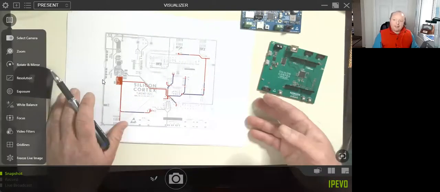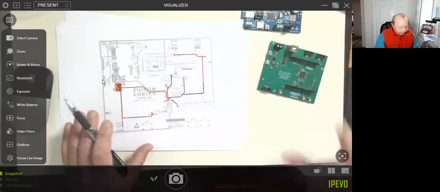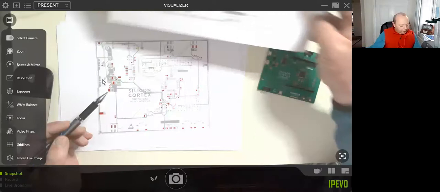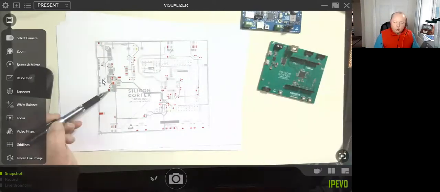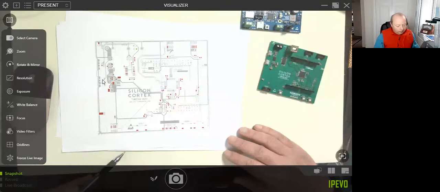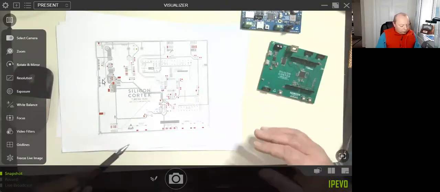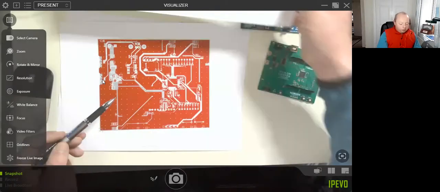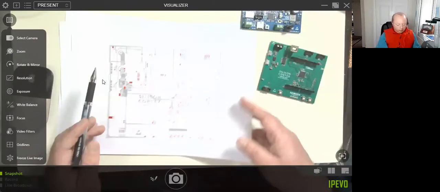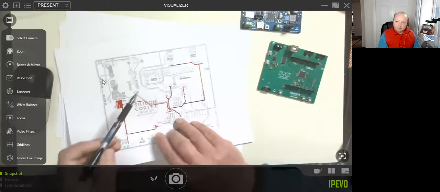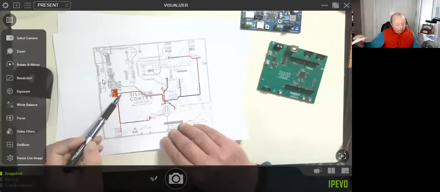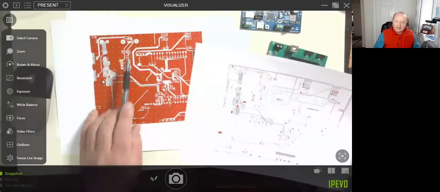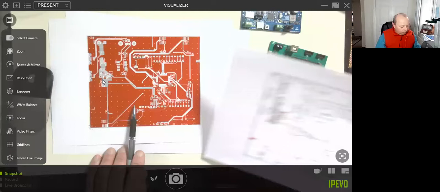So the way I try and get around that in a two-layer board is, on the next page here, these are all my grounds, and they're a little bit peppered all over the place. So I'll then try and infill with the ground. If I'm using two layers, I'll only track the positive power rail, but I will try and fill in the ground as much as I can. So this red here on the top, this is all my ground.